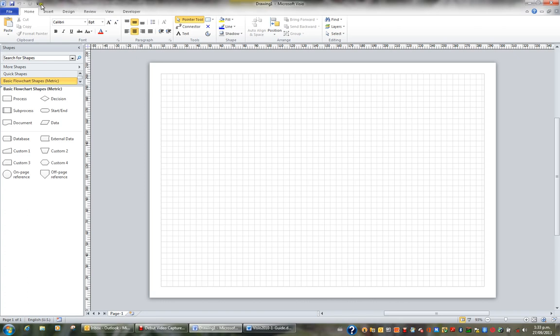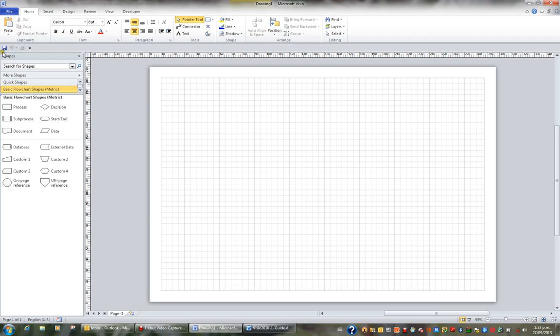So the first thing I'm going to ask you to do is to click this button called the Customise Quick Access Toolbar, and I'm going to ask you to then choose Show Below the Ribbon. What you'll notice now is the Quick Access Toolbar is below the ribbon, and now we have all this room here to add shortcuts to work with Visio easily, and it won't compete with the name of the file.